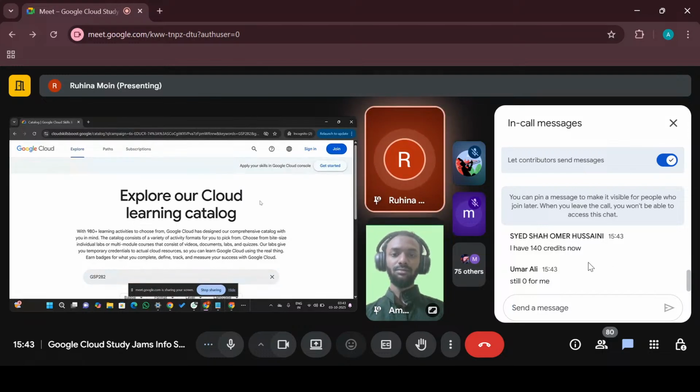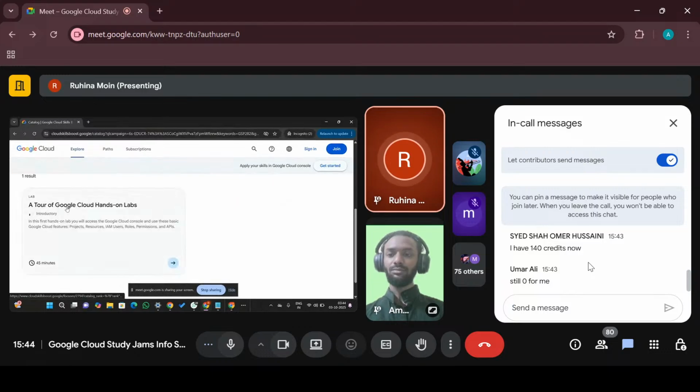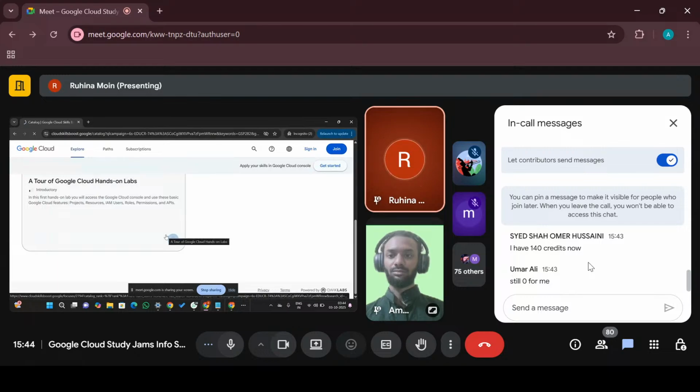Okay, now that you've signed in on this platform, the next thing you're going to do is scroll down here and you find this introductory lab, a tour of Google Cloud hands-on lab. You can click on that, and it's loading right now, and start this lab.